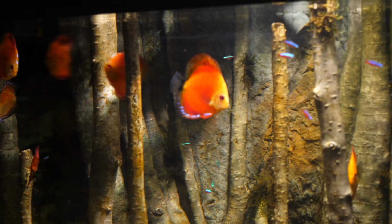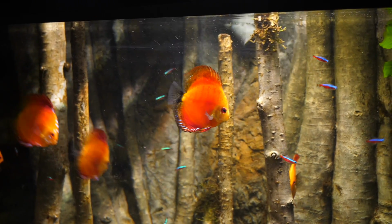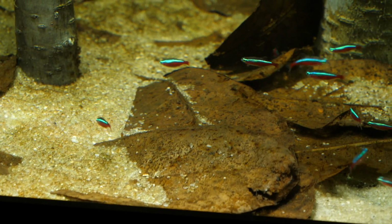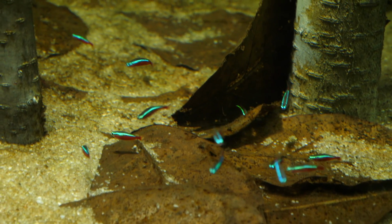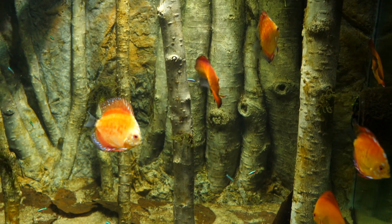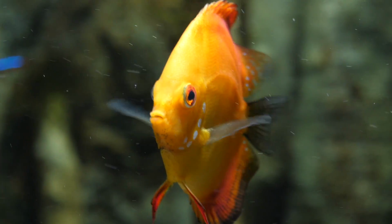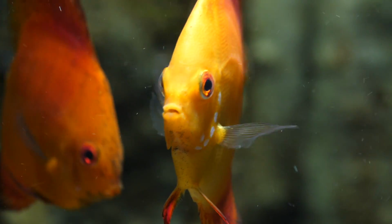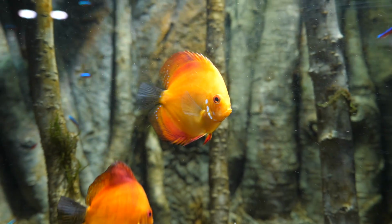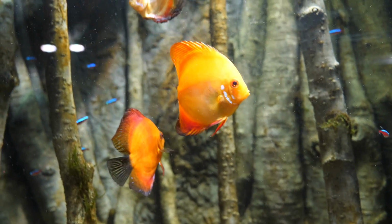In my opinion, that's a bit iffy as well. There are so many reports out there that a lot of these bacteria in a bottle products don't work. In my opinion, they kind of do, but it's not something I solely depend on ever. It actually takes a while for your fish to produce enough waste for that bacteria to consume. So, should you depend on that? Well, you can add bacteria in a bottle along with other methods, but in my opinion, the fishless cycle or just adding bacteria in the bottle is not something I do.